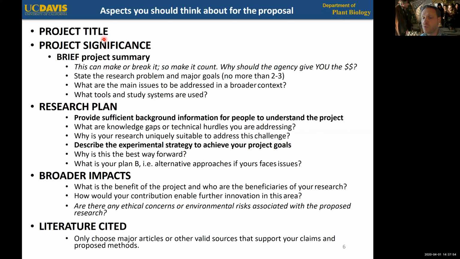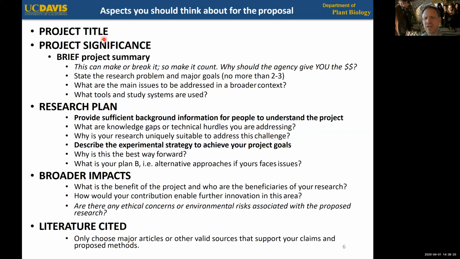And then you follow that research plan with your broader impacts, where you really talk about not just a copy of the project description, but really focusing on what are the benefits of the project to those in the community or those who are funding that work, right? For example, how would this contribute to enable further innovation, right? How is this knowledge relevant to the broader community?